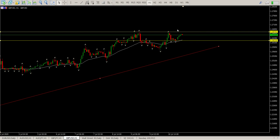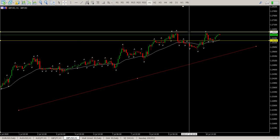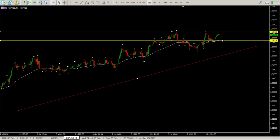moment. So this one I'm really just watching just to see what transpires today, and it'll possibly only trigger tomorrow unless there's some catalyst that drives us up higher at the moment. But yeah, this is poised for breakout. This is another cup and handle pattern here at play, and this cup and handle target is around 1,000 points, which that's a much better trade than trying to trade the retest of breakout down here, anticipating a break of the strong level, because it could just bounce around for a couple of days.